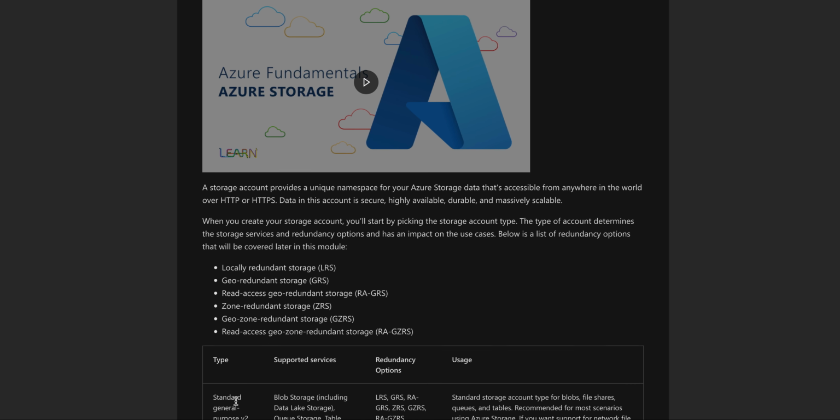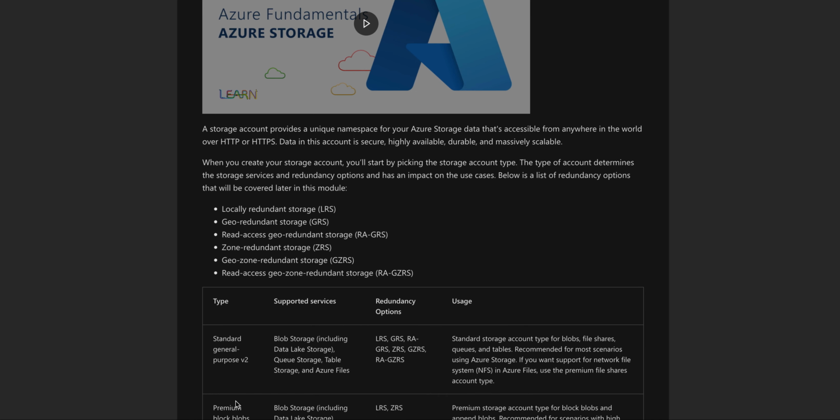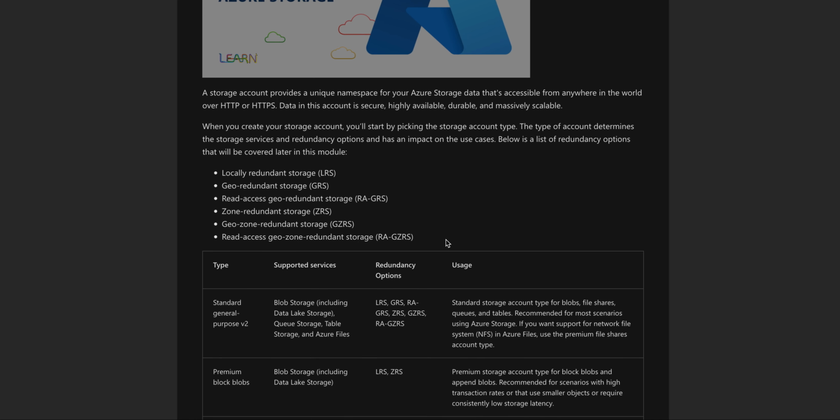Okay, so basically it provides a unique namespace for your Azure storage data that can be accessible from anywhere in the world, right?